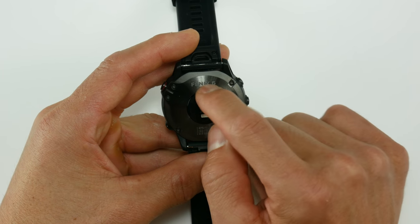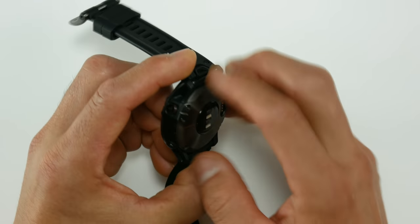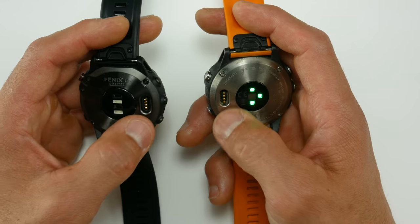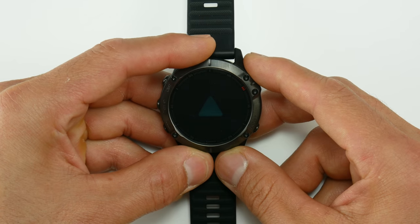On the back of the device, we have sapphire actually etched in there. So that's kind of neat. This is, again, going to be nice and smooth on the outside. For the start button, we have that nice familiar triangle right there. And then they also did switch the charging port from one side of the device to the other. Quick fit bands work just the same. Clickety clickety. And now it's time to turn it on.